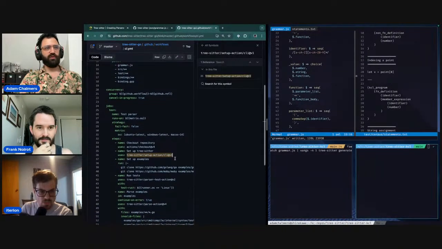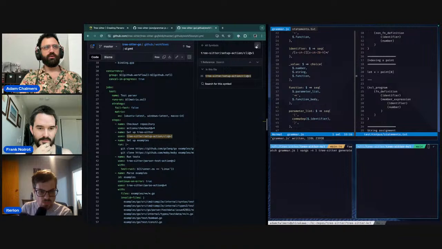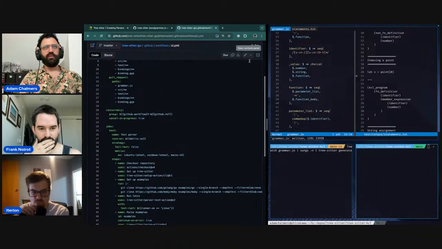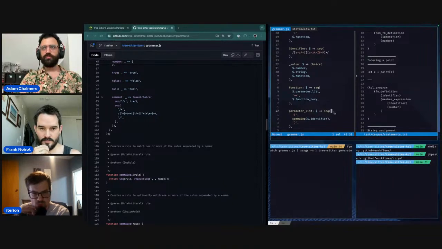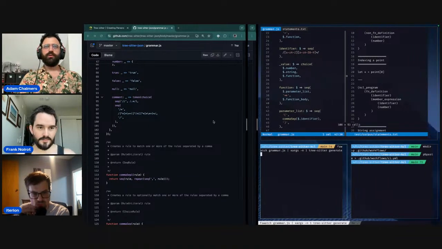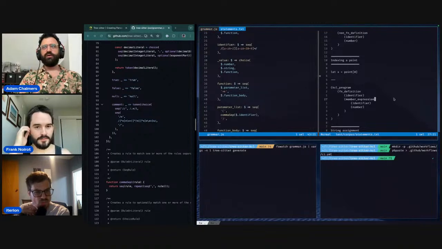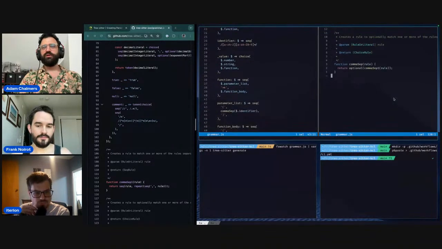Okay, yeah, there's Treesitter action already. So let's just copy this, and then in my repo, I will make GitHub workflows, and then ci.yaml. Cool. Let's close this.